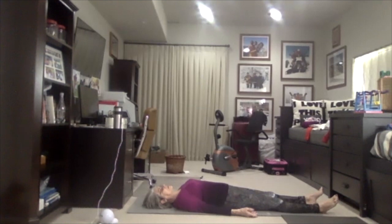As your body gets heavier and softer and sinks deeper into that earth embrace, just let it go. Fully supported by Mother Earth, just relaxed, totally released, belly moving, breath full and deep. Every exhalation just sinks you deeper into that earth embrace. Let your body soften and relax completely.